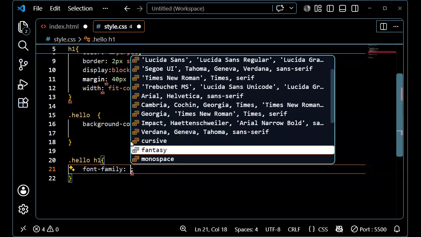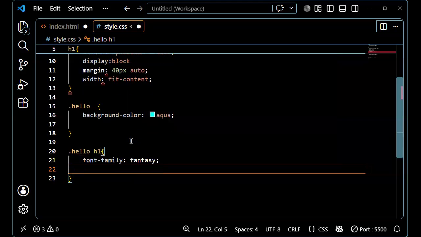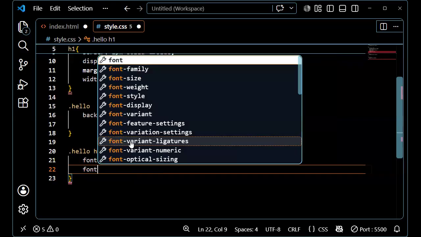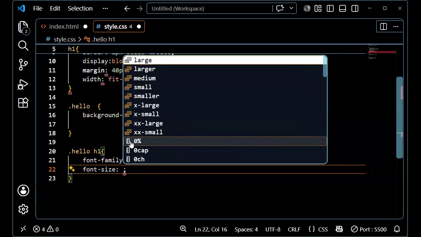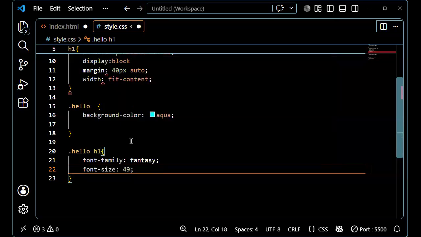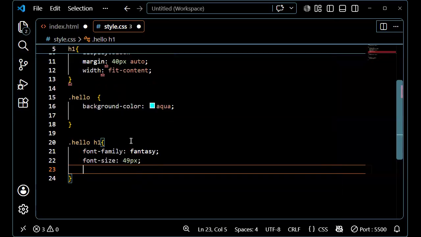I don't know if it's fantasy. Let's see, not used that before. Font size. Let's go with 49 px. What else? Color.